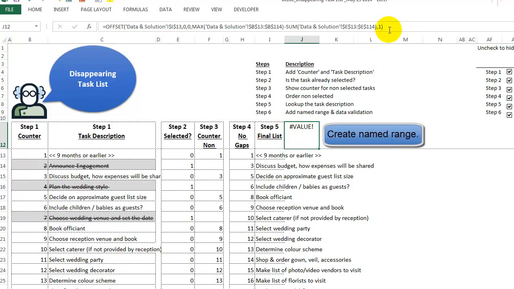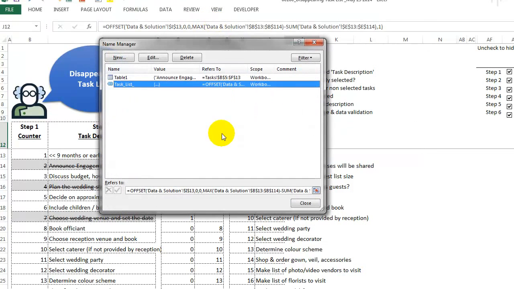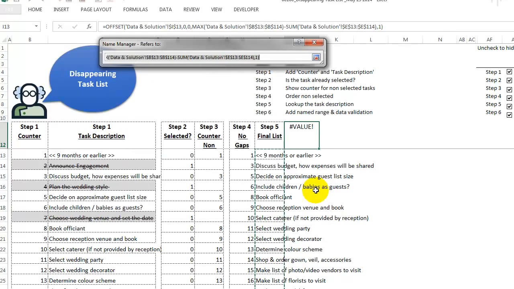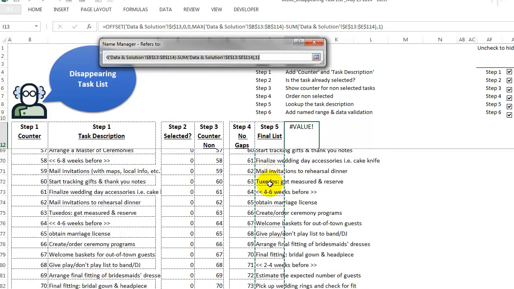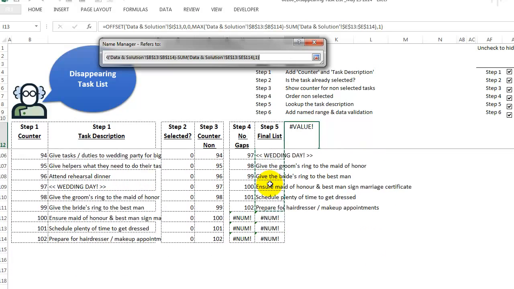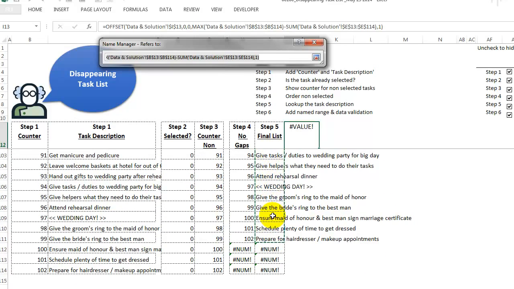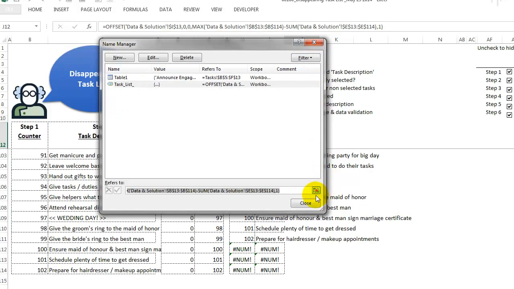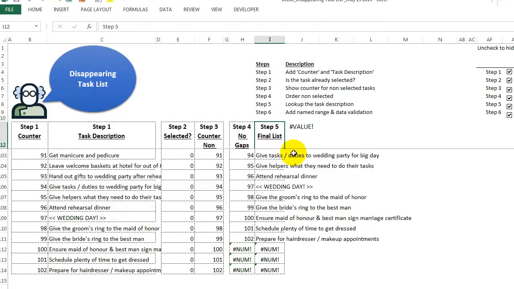So I'm going to press the escape key to go back to our original formula. Now you take this, copy it, go to Formulas, Name Manager, and I've already created a named range and pasted that formula inside of here. So how do we know what really works? Well, we want to test this before we do that final step of putting it inside the data validation. I click on this little button, and we see what it's highlighting here. Let's carefully scroll to the bottom, and here we have it: a shorter list, only the things that we have not picked yet. So now I'm going to click close, and now we're almost done.